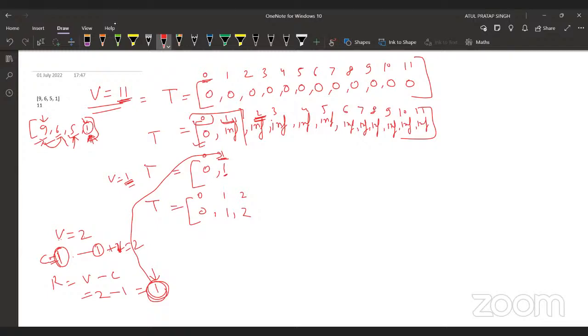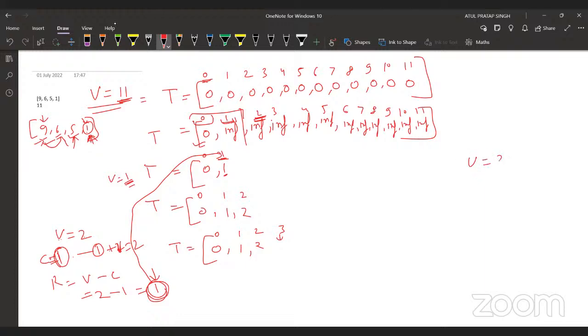Same process we will repeat for value 3. We have already solved the previous part, 0, 1, 2, and now we are just finding the value for 3.